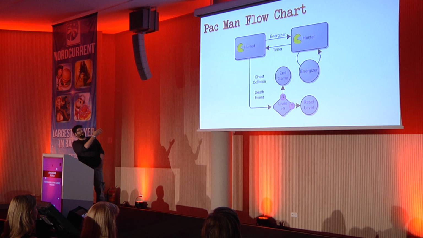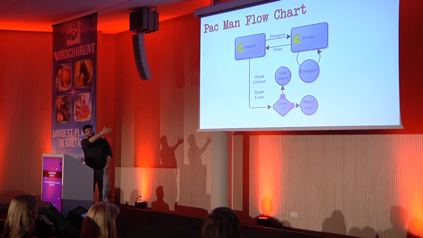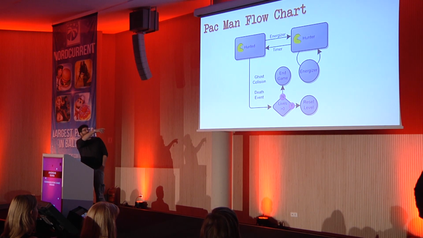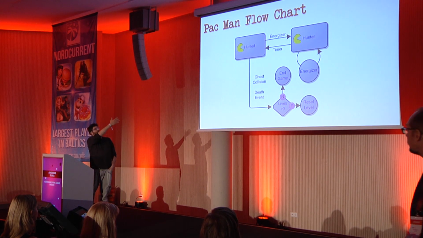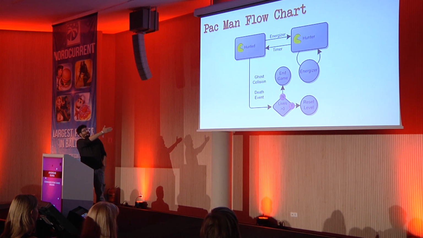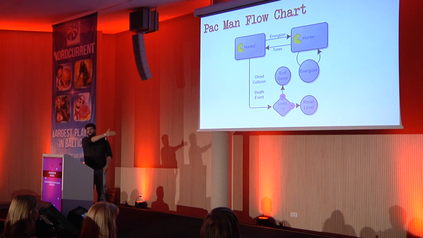So I'm hunted. When I eat an energizer, I change the state, I become a hunter, and there's a timer for when I get back to hunted. As long as I eat energizers, I keep being the hunter. So when I have the ghost collision, death event, when I'm hunted, and I have less than 0 lives, the game ends, otherwise it restarts.